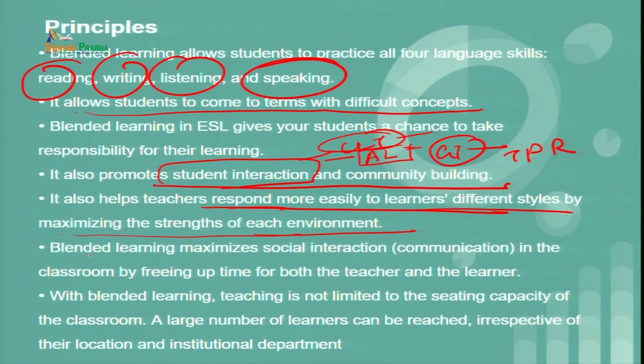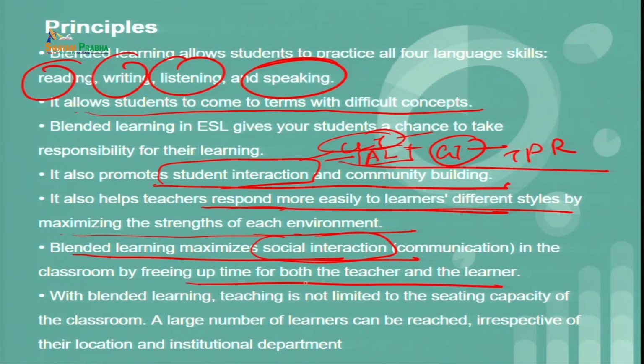The other thing is that blended learning maximizes social interaction. Because we are including many methods, social interaction becomes part of it: collaboration, cooperation, and communication, which is essential and which is the ultimate goal of teaching language, becomes more prevalent. And we give space to both the teacher and the learner.